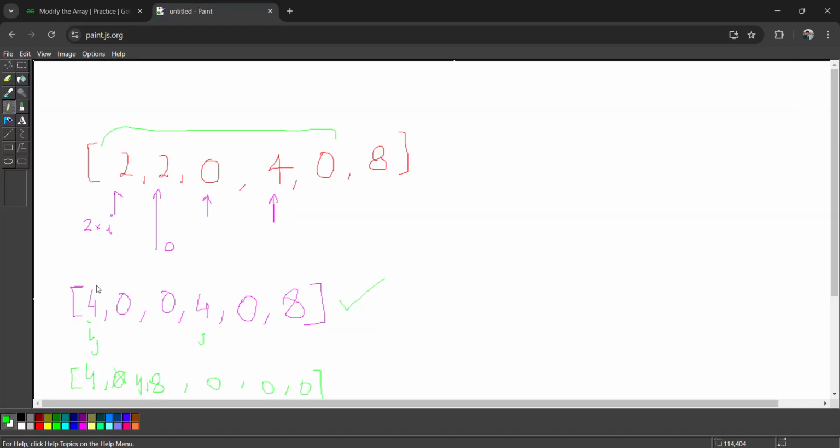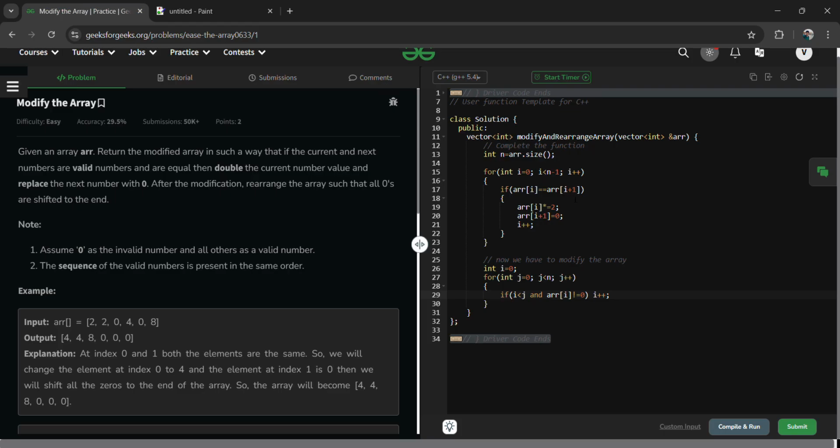That means if my i is at this position and j is at this position, and array of i is not equal to 0, then we need to increment i. Here we get 4, but when i appears at this position, we get 0, so we have to move forward until we get a value which is greater than 0. So here we again get 4, so we take this value here.